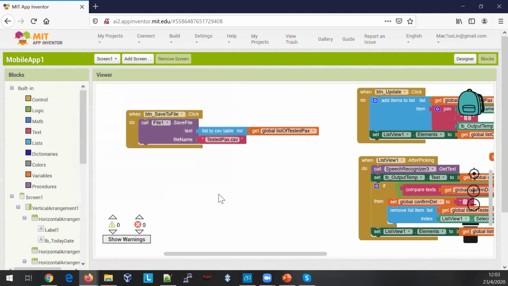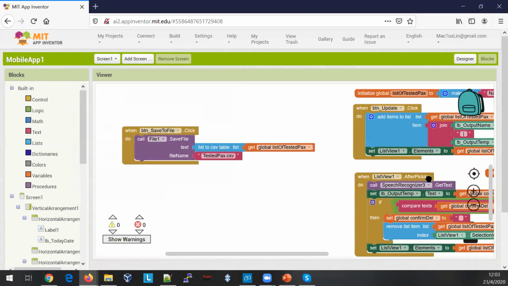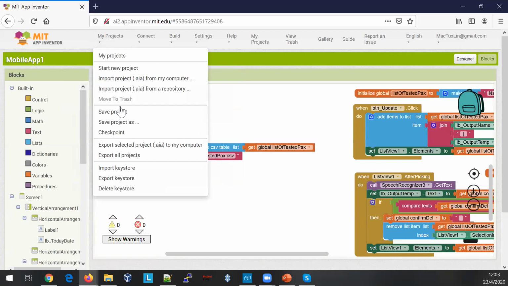Well, the other thing is that if let's say you want to save all these codes, there's also another way. Go to my project. You can save project as or export. Export this. It will download your program into a .aia file. This .aia file allows you to load it up again.